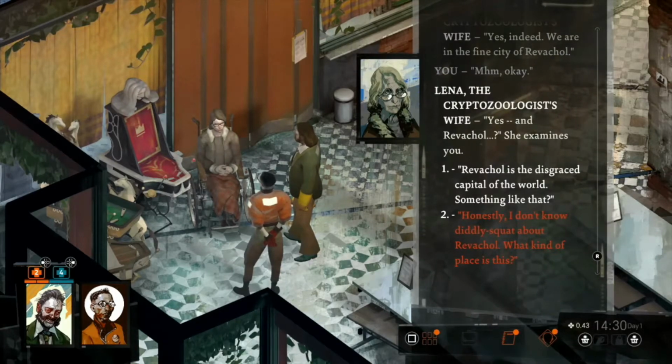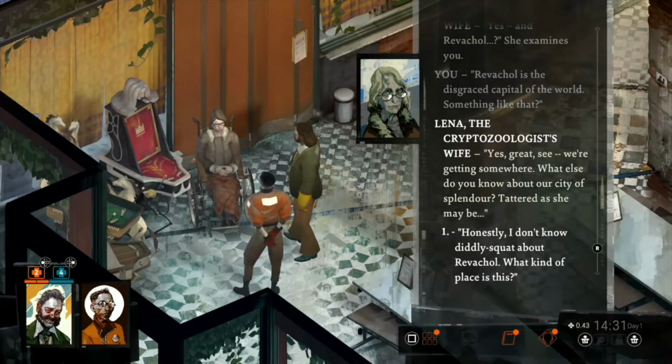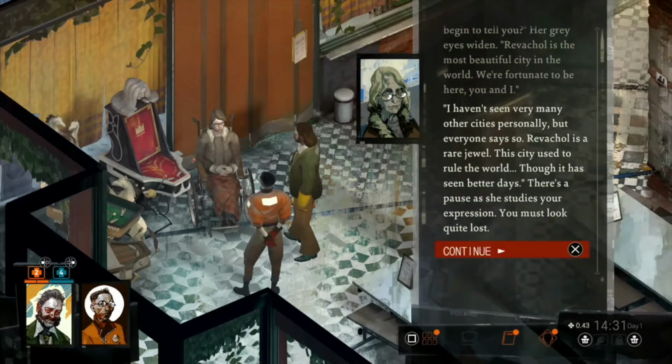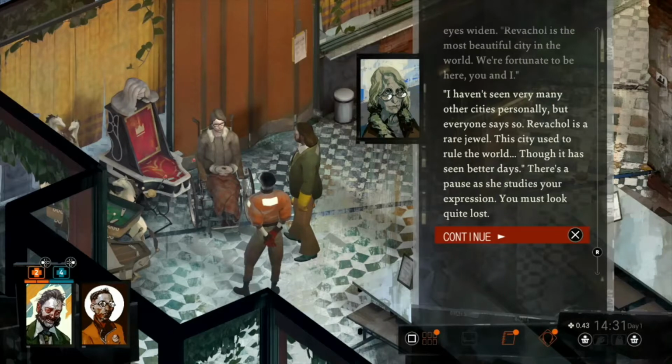Yes, and Revachol? Yes, great. See, we're getting somewhere. What else do you know about our city of splendor? Tattered as she may be. How would I even begin to tell you? Revachol is the most beautiful city in the world. We're fortunate to be here, you and I. I haven't seen very many other cities personally, but everyone says so. Revachol is a rare jewel. This city used to rule the world, though it has seen better days.